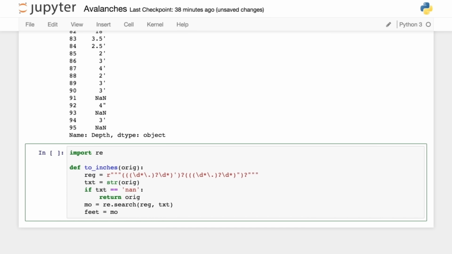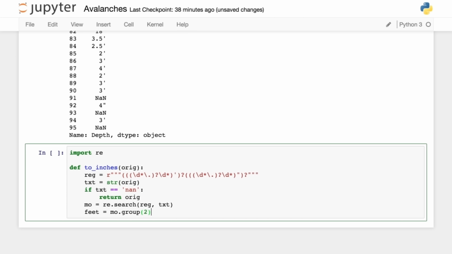I'm going to say I want my feet to be the second group. How I get the group is I come up here and count the parentheses. So this parenthesis here will be the first group. In this case, it's counting starting at 1. It's 1-based counting. So the second group will be this guy here, which should be a digit preceding this single quote. So this should be the feet. I don't want to match the first group, because that will include that quote there, and I don't want that quote.